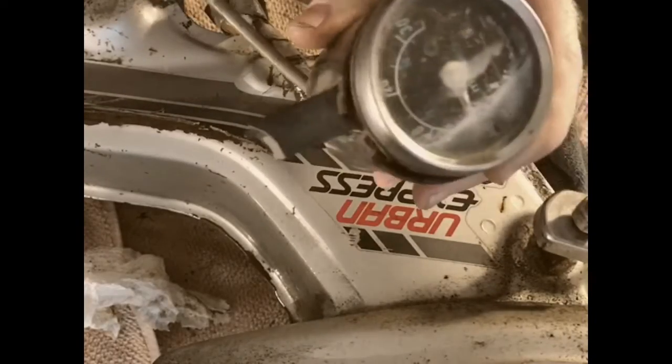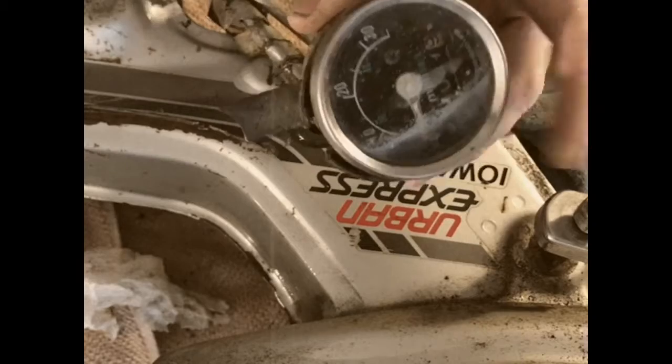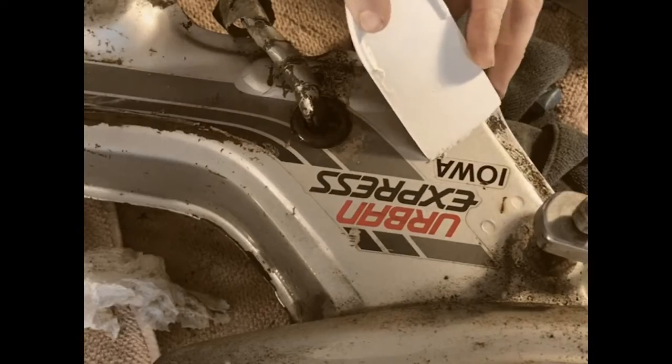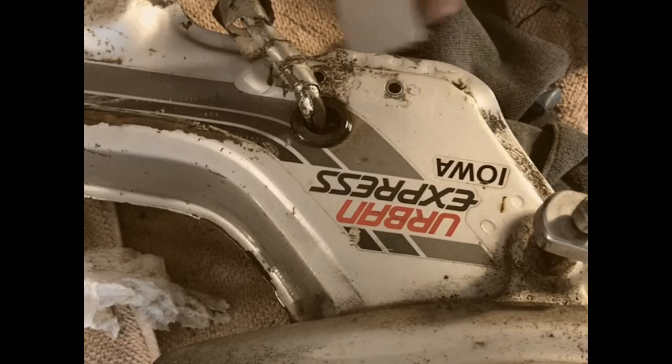I took off the odometer. Maybe just clean it up a little bit, but just not the odometer. The speedometer, took this off just to get it kind of cleaned up, but also mostly just get it out of the way. No, this edge is too soft, it's not gonna do anything.